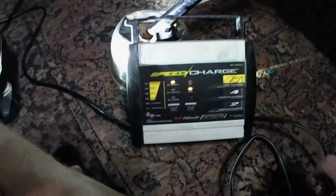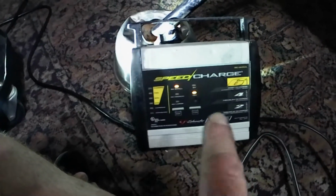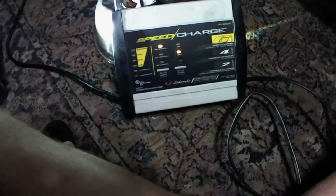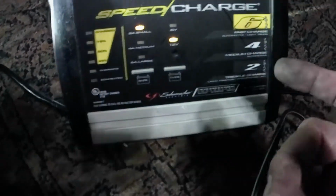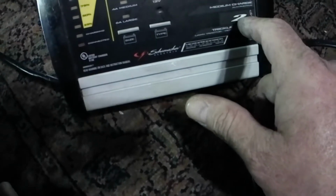This battery charger, I got it at Walmart. And if I'm not mistaken, I paid under $20 for it. Once the battery is charged, it will automatically shut off. You see the setting is on 12 volts, 2A small battery, which is the motorcycle setting. It's a 2 amp trickle charger, and it goes from 2 amp to 4 amps to 6 amps.